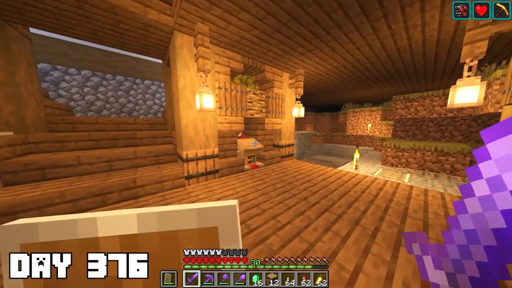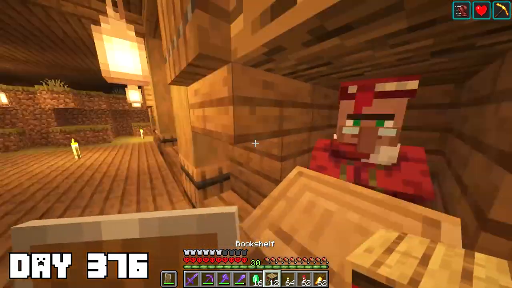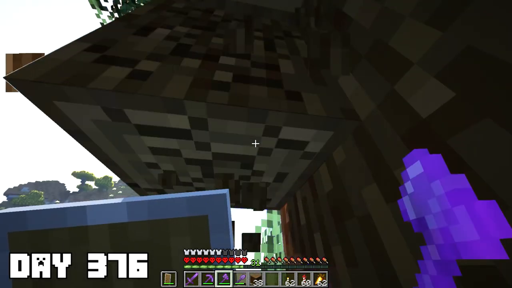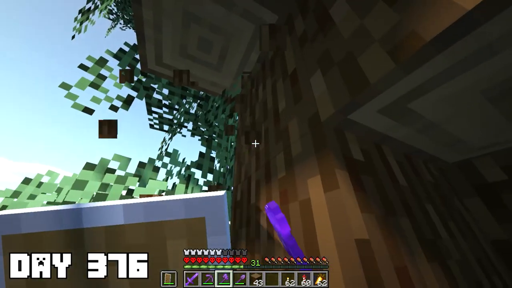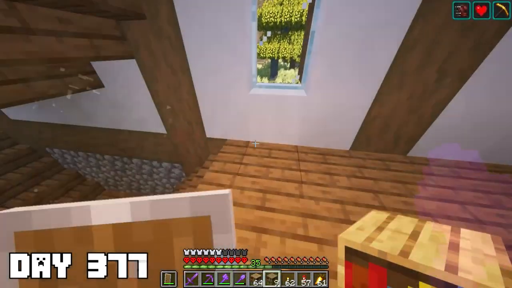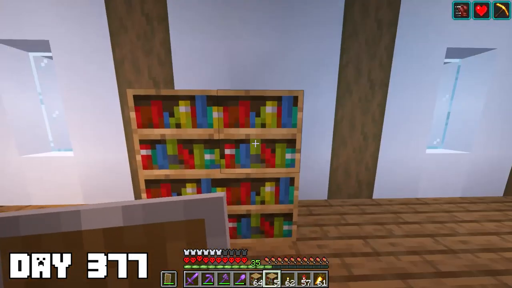We got the villagers down here in the basement of the library that actually will trade us some bookshelves, so that's gonna be pretty helpful in this project. Of course, I'm gonna have to grab a bit more spruce wood for the inside of this house, so day 376 was basically just a gathering materials day.